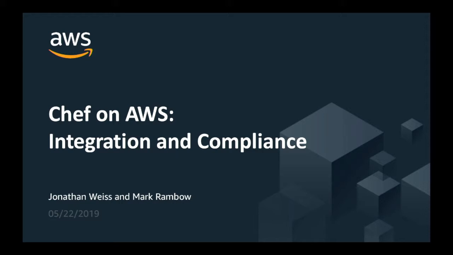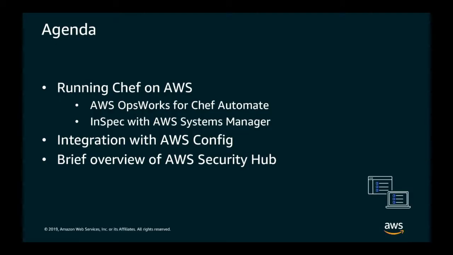And we're here to talk to you today about how you can run Chef at AWS, what kind of integrations we offer, and in particular, talk about compliance. We have some demos with InSpec and how you can run that with the various services that we offer at Amazon. So today, we want to focus a little bit on how you can run Chef on AWS. We want to talk about two of these integrations, one with OpsWorks, one with Systems Manager. And we also have a demo of how you do agentless and credentialless scans there.